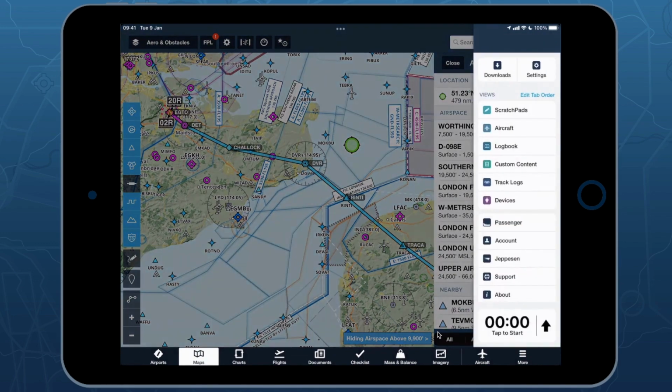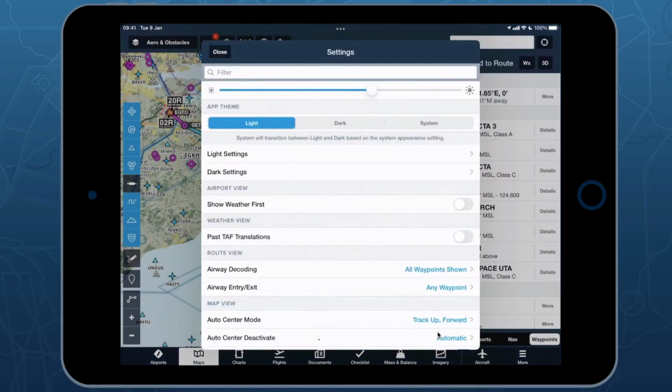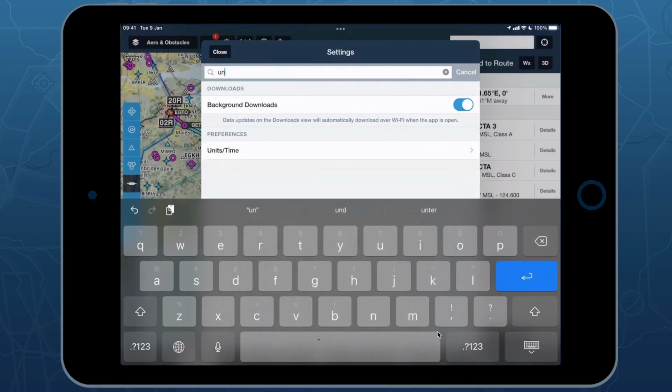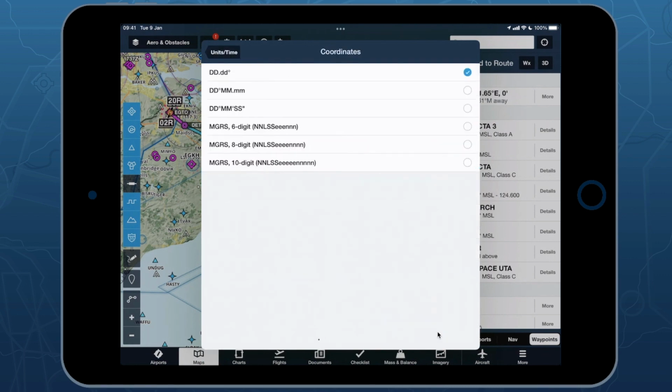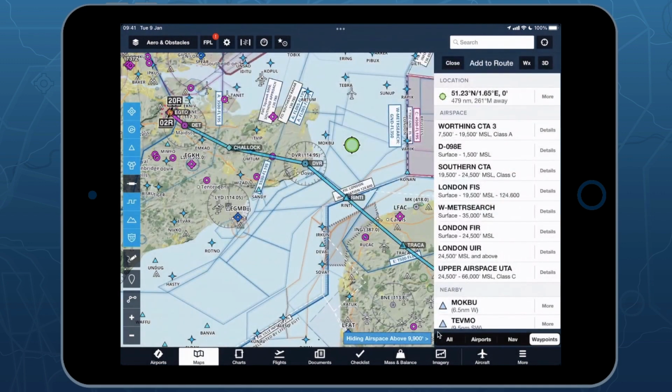Go to More, Settings, search for unit, and select coordinates. Here you can see that you have many options, and especially on smaller devices like the iPad mini, you can select a very short unit for the coordinates. So just try it out.